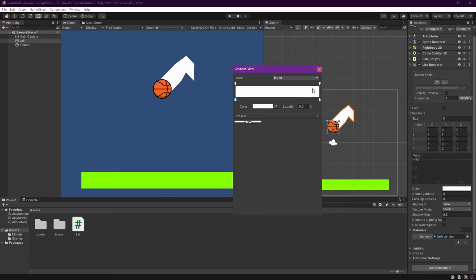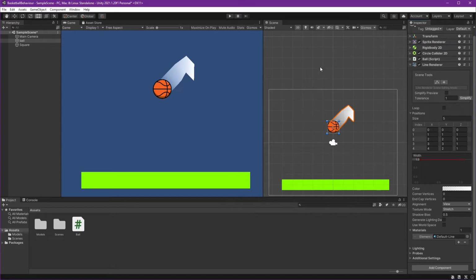We can change it if you want. Maybe something like this. We can set the alpha. It becomes smoother, right? But I think I like it more if the opacity is low at the start. Yeah, like this. And you can also set the line width. This is our start line, and this is our end line. Let's try this.